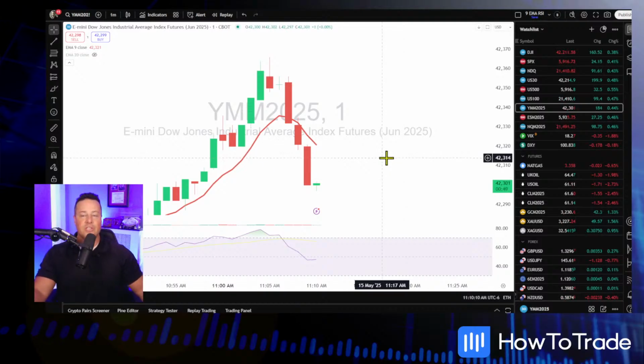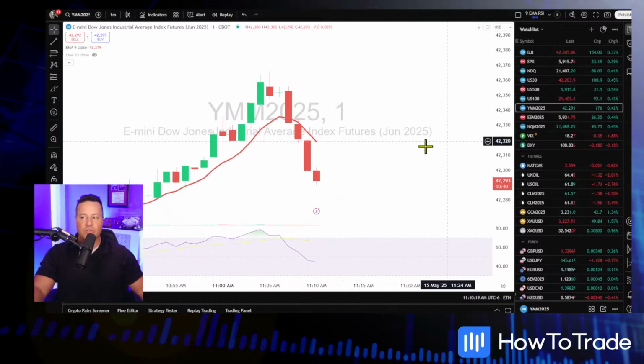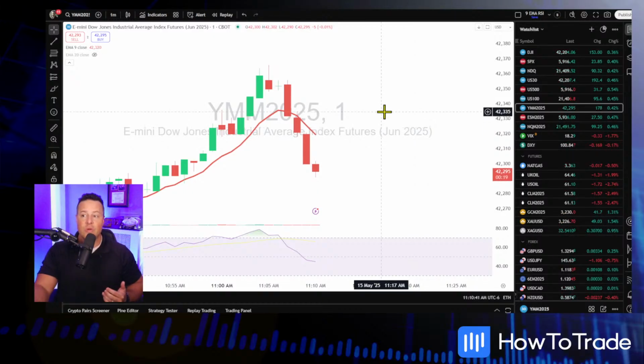Now, when you're using this strategy, you have to say, okay, do I want to always be aggressive here and try to get these moves? Or do I want to be patient and maybe try to flip risk versus reward in our favor? This is a great example of how we're sort of paying a price for being patient. We missed the break. Now, if you use this strategy, you're going to miss breaks. You can't worry about it. You're going to miss these types of breaks, but it'll pay for itself by just waiting for a much better entry point. So this would have been our original entry.